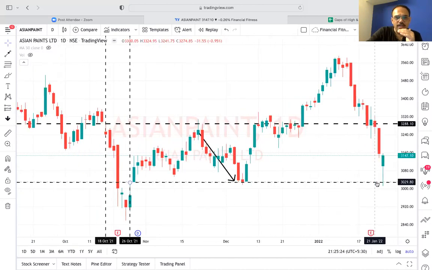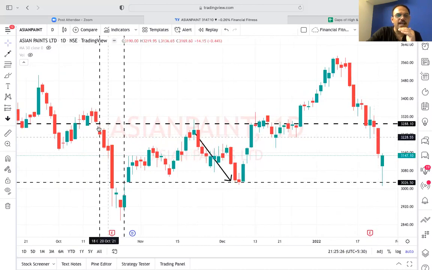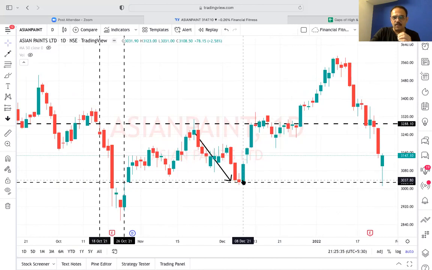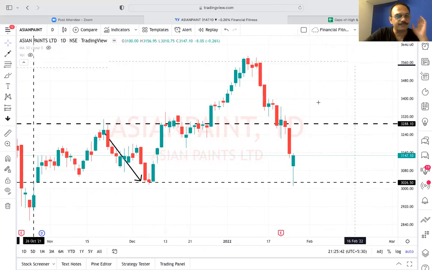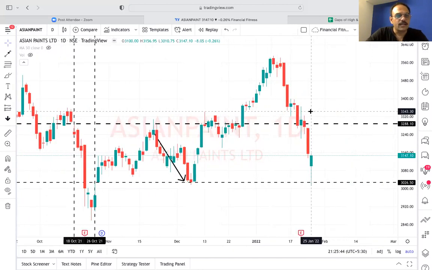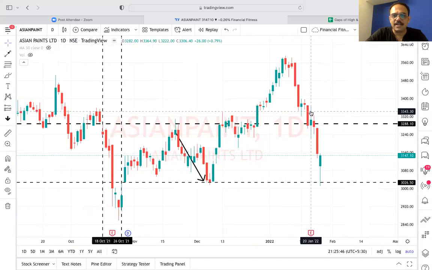So knowing this is what the gaps are used for by the Japanese. They will draw the lines, they will see how the price is reacting. If these levels are honored, it is honored here, it is honored here, believe me, when it is going back, it will face resistance first here and then it will go up. Price in range of gaps, that is magic.